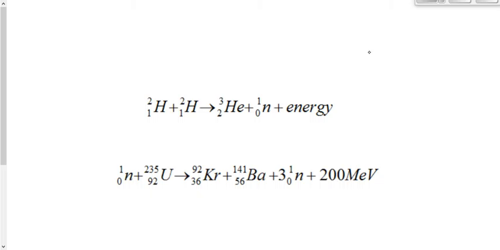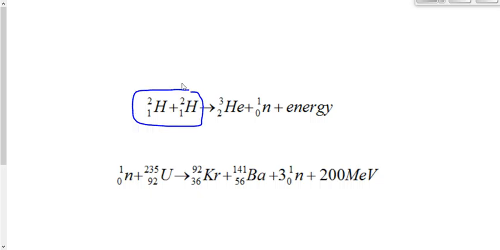Tell me the first one. Is that going to be a fission reaction or is that a fusion reaction? That's a fusion reaction. How do you know that that's a fusion reaction, Ollie? What stays the same? No. Yeah, there you go. That's exactly what you had in your head, right? Because two things are going into one.